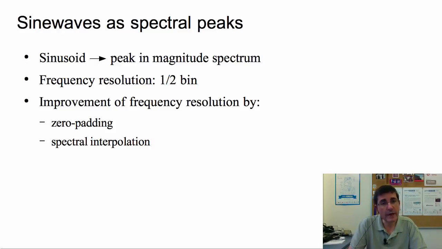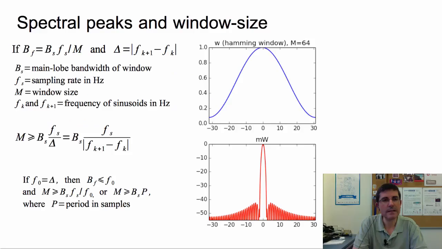A way to do better than that, related to things that we have already mentioned, is the idea of zero padding and of spectral interpolation. So we'll be able to do zero padding to get a bigger FFT so that we get more samples, and we can also do interpolation directly on the resulting samples to even refine the frequency and amplitude values. To detect the spectral peaks, we have to understand the effect of the window.